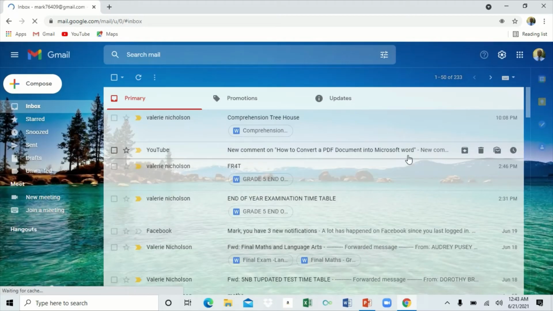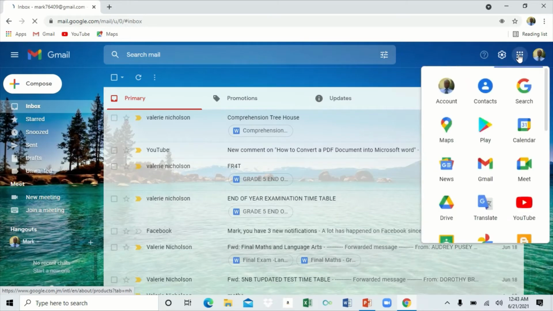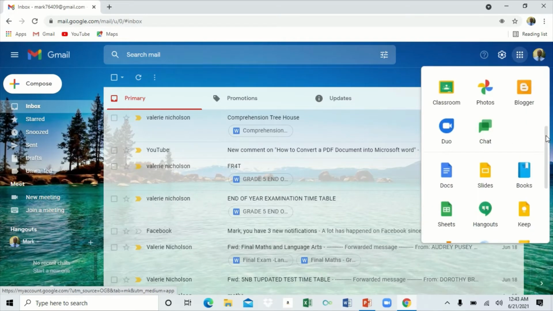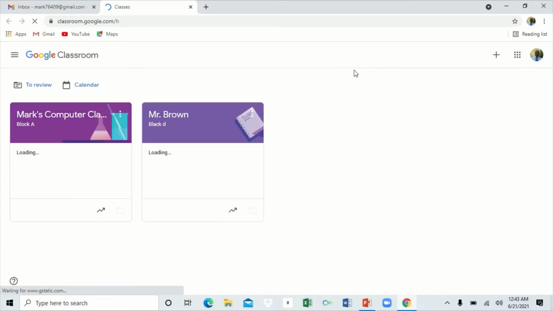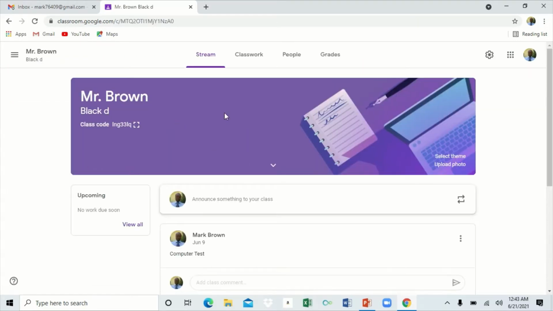Now we're actually in the account. So what we want is to go to Google Classroom. So click right here on the 9 dot again, and then scroll up. This itself is the classroom. So we're going to click on the classroom. While I click on classroom, make sure it's actually open. There you go. I'm going to select the classroom. Now I'm actually in the classroom.